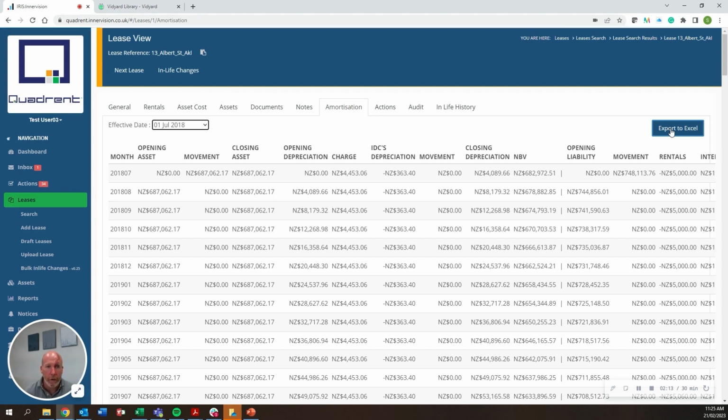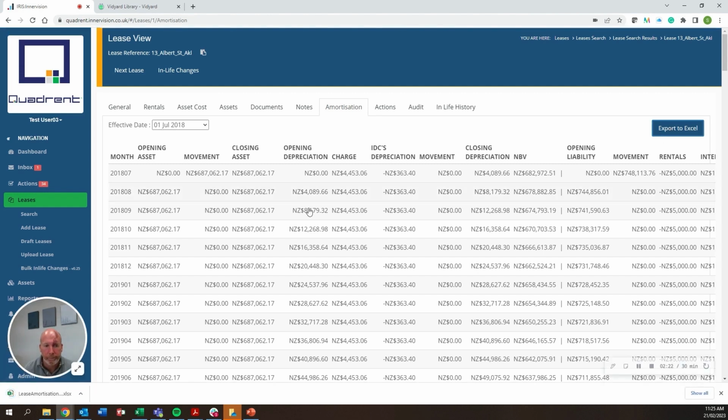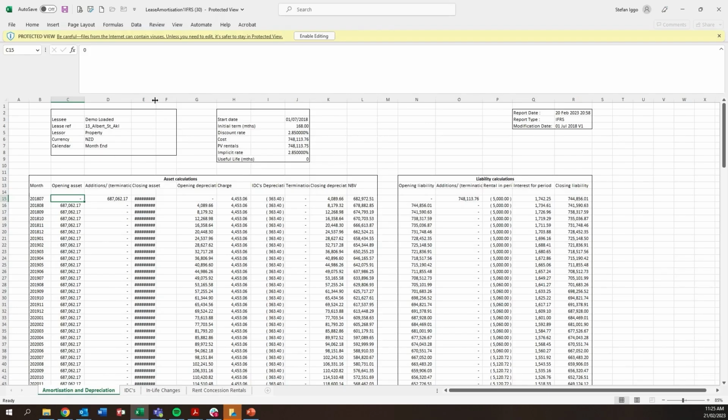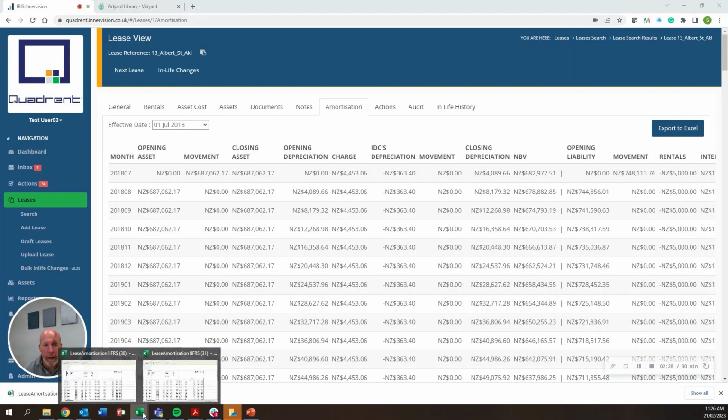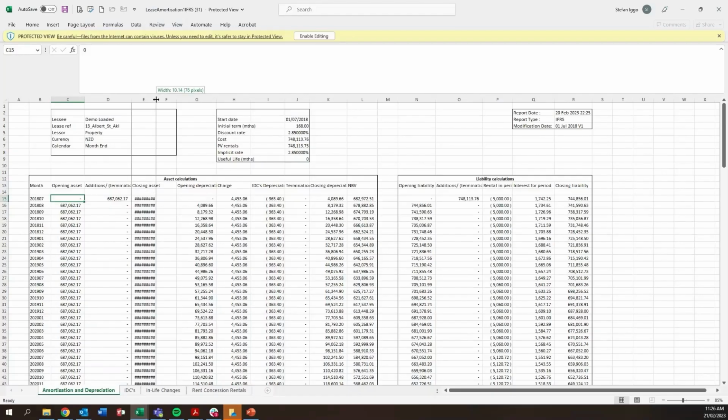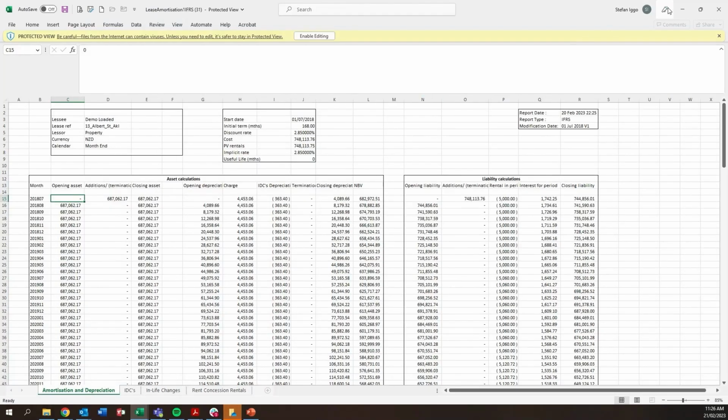One of the strengths of LOIS is that everything can be inputted and outputted via Excel. So this amort schedule is quite large, so we'll export it to Excel, and that comes out in a much more user-friendly format, both for people's records and for being able to do analysis and the like. So that's how the data is stored within the system.